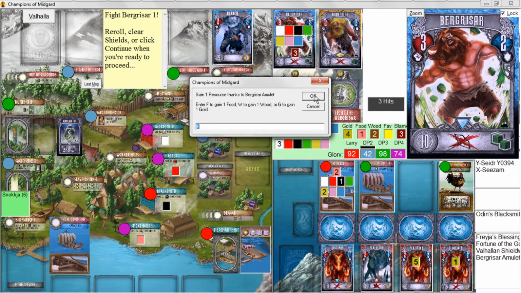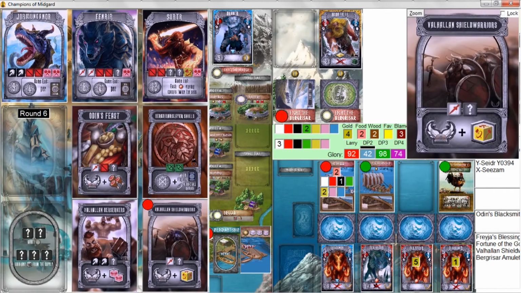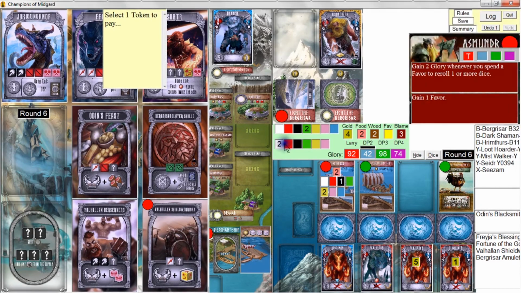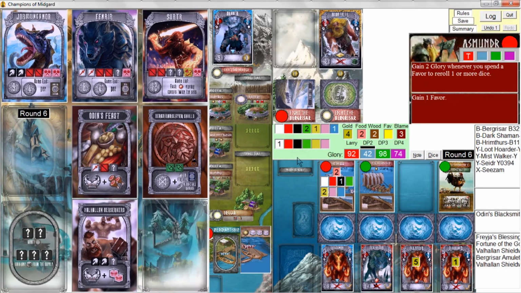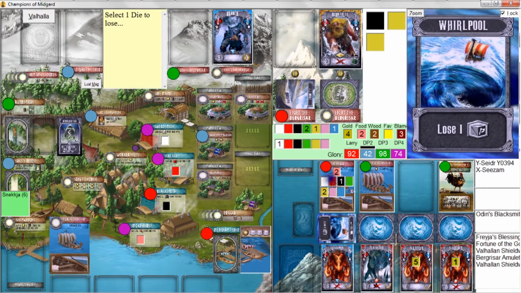Burst our amulet. We get a resource. I'll take food, of course. And I'll take a yellow die for sure. Pay a white token. Okay, what do we got? Lose a die. Oh, I guess we're losing a black die. All right.